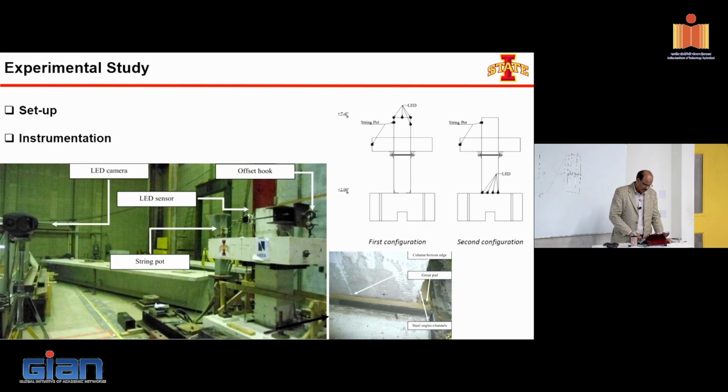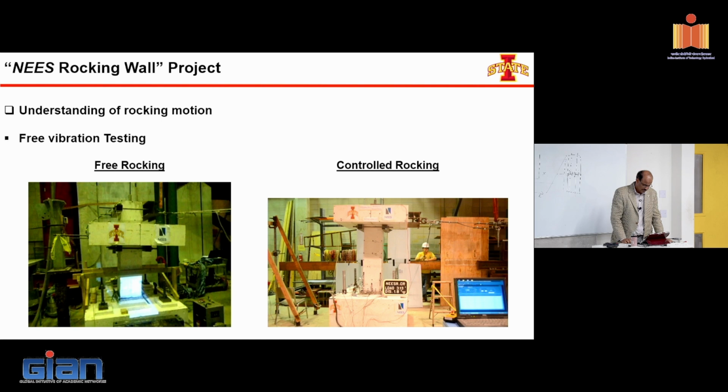So you can see what the systems look like. And then we were able to capture data right here in terms of the angular velocity. If you look at the system, there's a cable system here. We pull on it and then release the cable and it just freely rocks. So let me just show you how this system behaves.